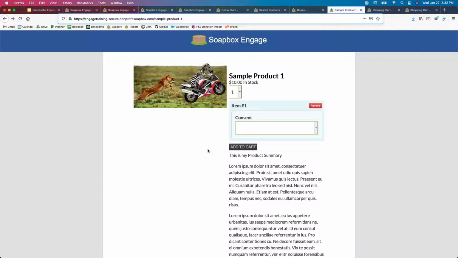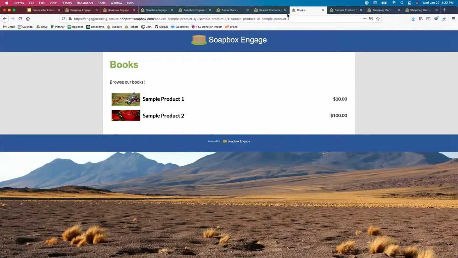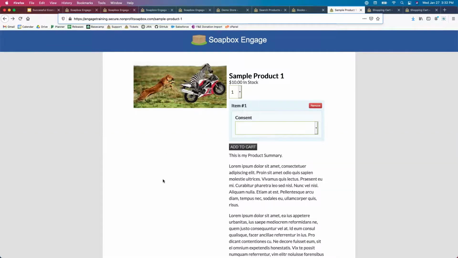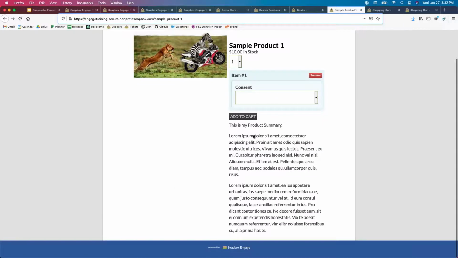In addition to the collection view, we have an individual product view that you can create a URL for, so folks can go directly to just this one product. So let's say you have some particular thing that you're trying to drive traffic to.